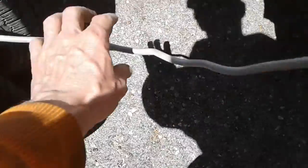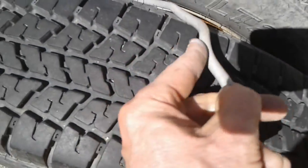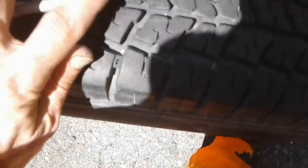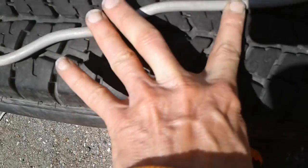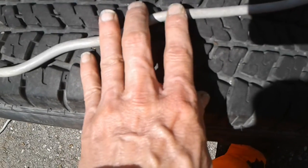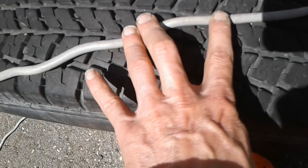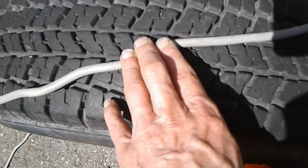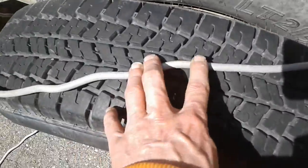You got to untwist it, as these are all prime locations. See this? All of these spots. So you got to slice it, cut a ring, pull it back, and then feel all 3 wires. And if one looks twisted, feels twisted or bound up inside, slice the sheeting open and look at it. And if nothing else, you'll relax the cable a little bit. And then you got to electrical tape it back up. Best way to do it is with heat shrink, but I don't have heat shrink, so I can't show you how to do that.